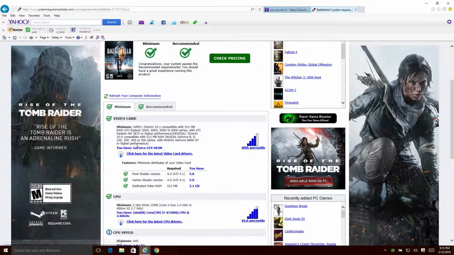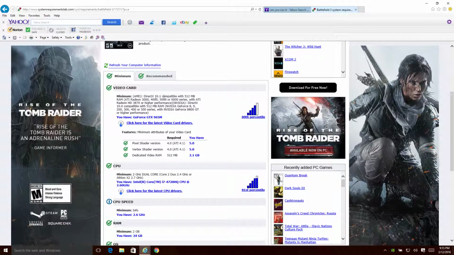Now minimum, for instance, same thing. Minimum is all up here for different things. Maybe you have a really good CPU, more than this, and maybe your graphics card is just below this. You'd probably still play at minimum. Or you have really good graphics but not the CPU that matches, 2.6 GHz Core 2, or dual 2.4 GHz. Let's say you only have 2.3 GHz. You'll probably still be able to play it if you have better graphics than what it lists for minimum. So you can still play it.